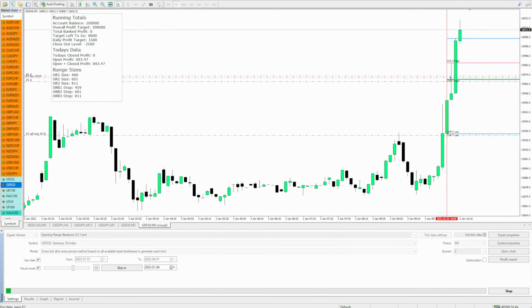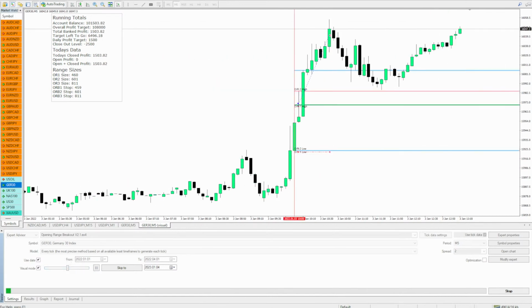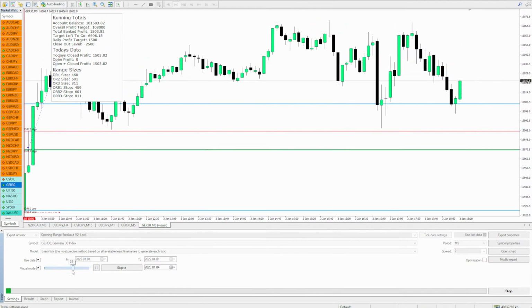Okay, so you can see it's drawn in opening range 2 and opening range 3, but it hasn't traded them, because I've said I only want you to take the 5-minute opening range. Okay, and we got a closeout there at $1,500. So that trade there was $1,500. My target's $1,500, so it's closed. It's closed out my pending orders. And that's it. It's done for the day. So it's made $1,500. It's stopped, and that's a typical opening range break. Let's move on to the next day.